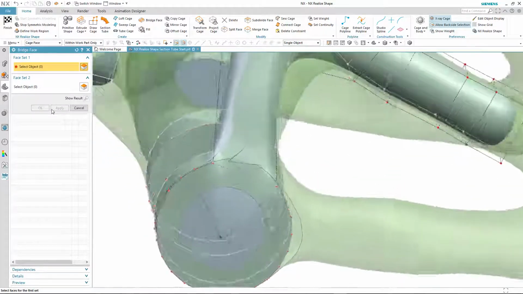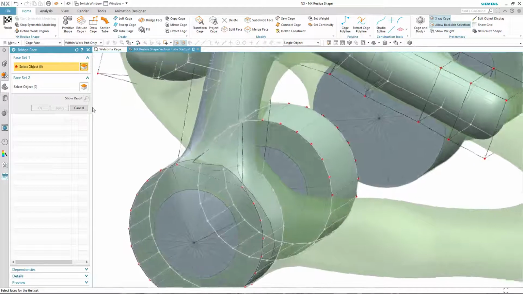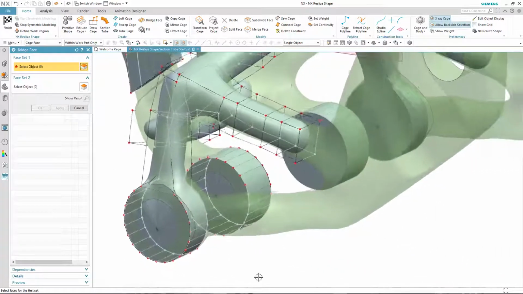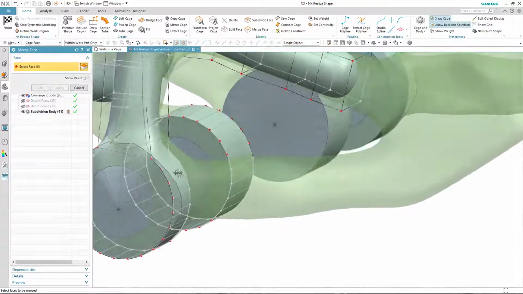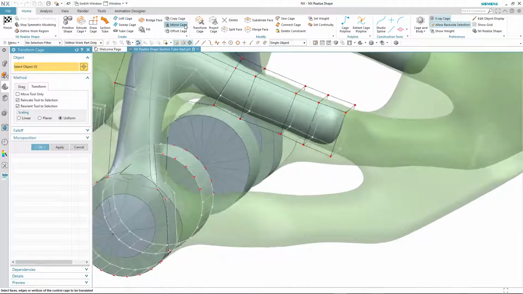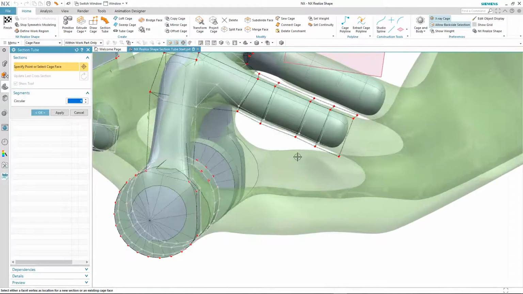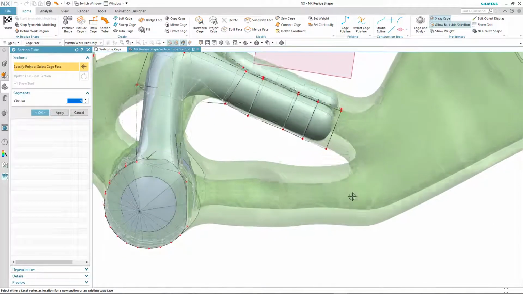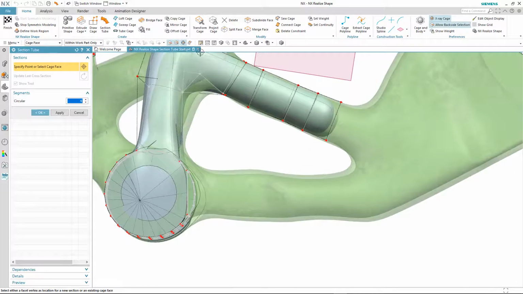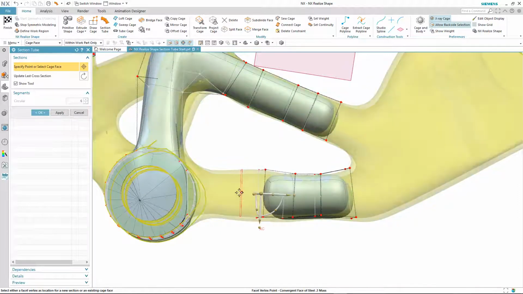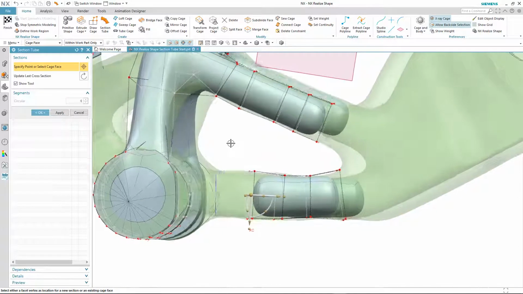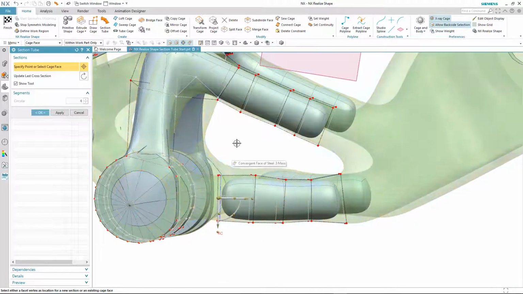So we can review what we've done and then prepare the geometry for the next stage of the reconstruction. In this case, another connection to that lower part of the subdivision body. So I'm going to continue with the reconstruction for the next couple of minutes, but I'm not going to add too much commentary. I'm just going to let you concentrate on how quick and how easy it is to recreate the geometry for this topology optimized part.